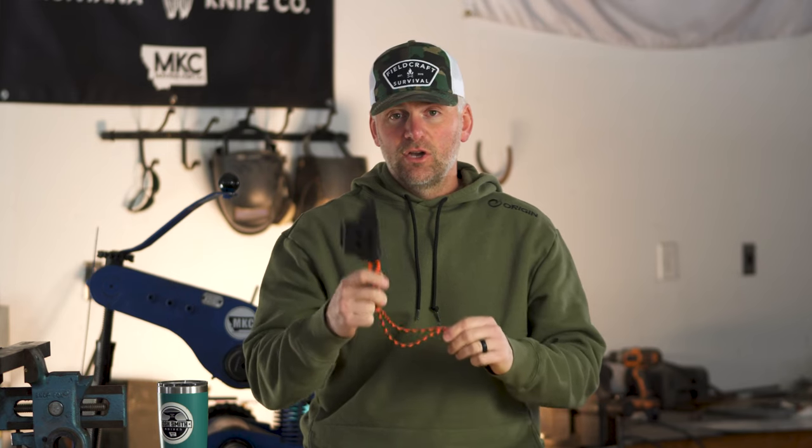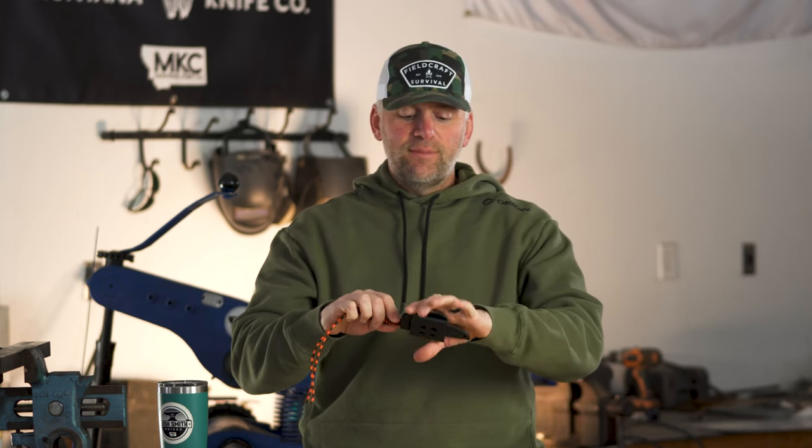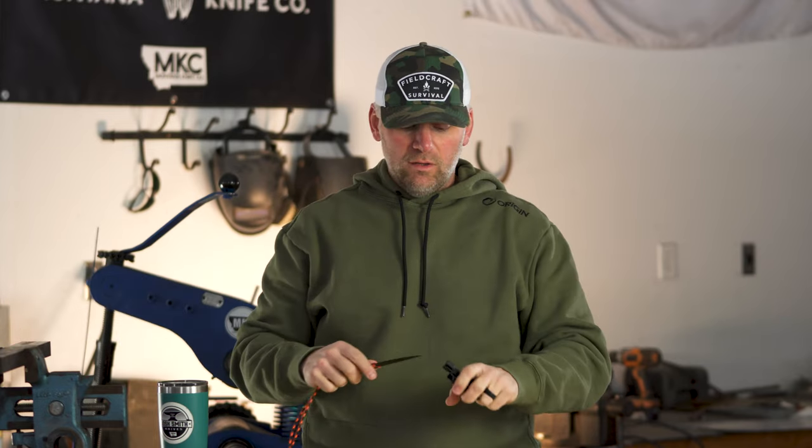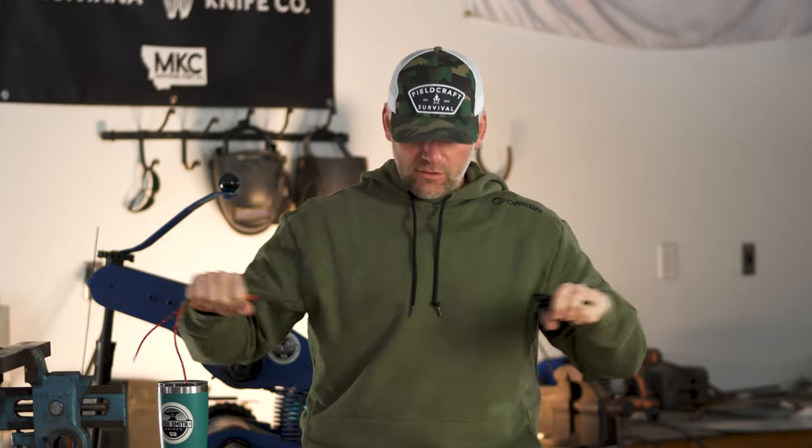For removing a knife from a sheath, I don't think you should let a young child do this — it does involve strength, hand grip, and bodily control. Once a kid reaches 10, 12, or 13 years old, tell them to grab the clip of the sheath up high, not down by the handle with their finger. Edge away from the body, out away from your body, and pull and extend. Be aware of your situational awareness — look left and right like crossing the street, then pull and extend. I overemphasize extending because I don't want somebody to flinch when it comes out and jab back into their hand — I've seen that happen with several adults.